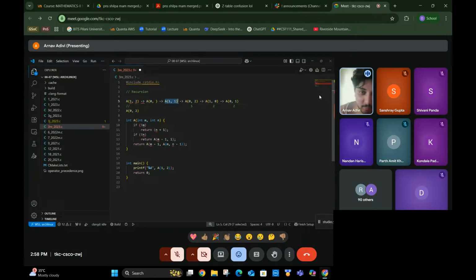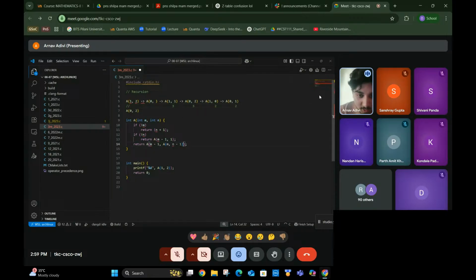So A11 was the call basically that, fine, A02 returns 3 and A11 should then return that value. So A11 called this and then ends up returning that value itself. So A11's return value is also 3.